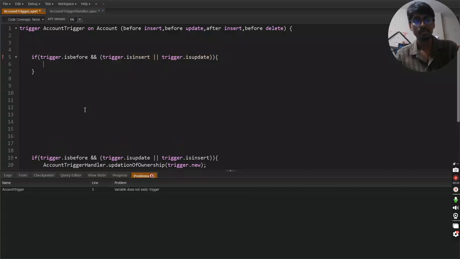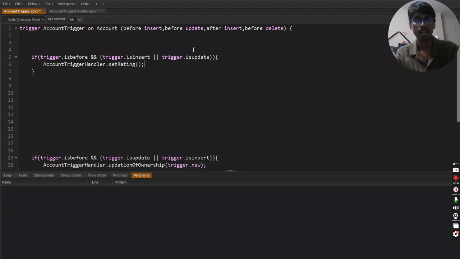This is the simple logic that I have written, and for now we are going to call AccountTriggerHandler.setRating.